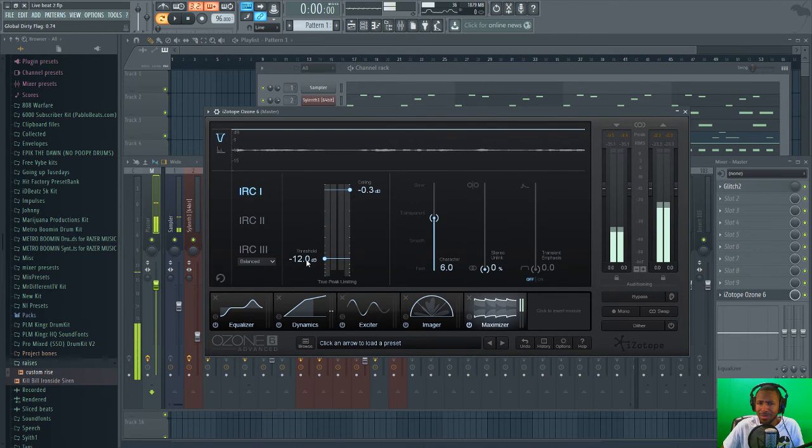Like if you pay somebody to do this mastering thing, they're just gonna be doing the same thing, just with hardware most likely. And hardware can be cranked up harder than digital stuff. So therefore, you think because they've got gear, they're doing some magic to it. They're not really doing magic to it.